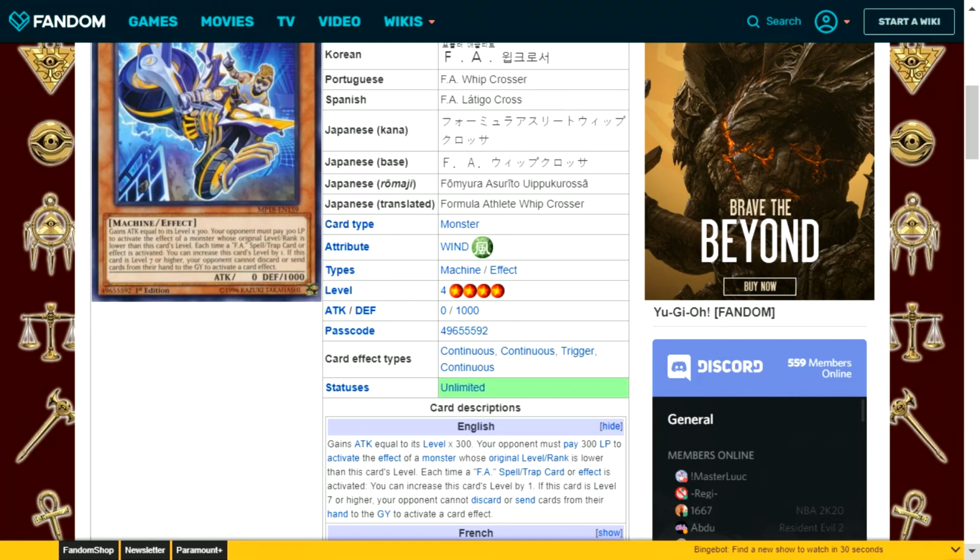It does start off as a level 4, so rank 3 and level 3 or lower cannot use their effects without your opponent having to pay life points, so that's fine. And again, progressively it will get stronger as effects are activated and your FA spell and trap cards are able to be used as well.